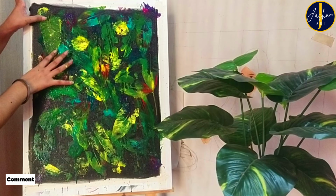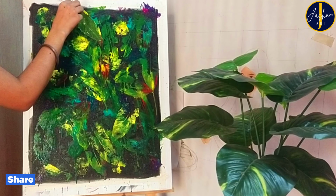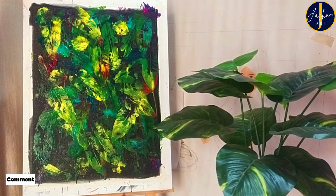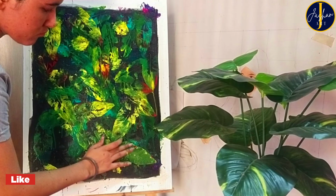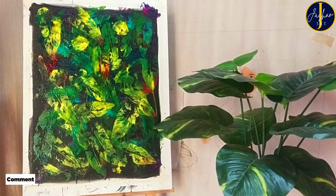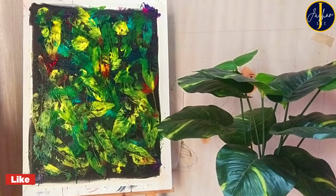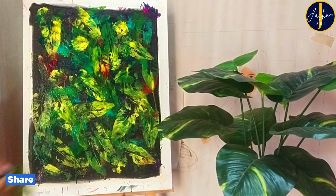We started with dark shades and then we moved on to lighter shades. This created depth in the painting, and the pattern will look 3D after the completion of this painting. You will see the result that will mesmerize you.